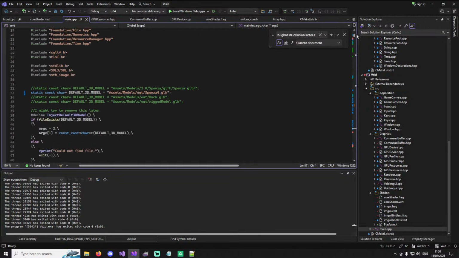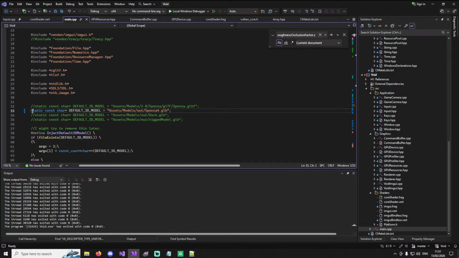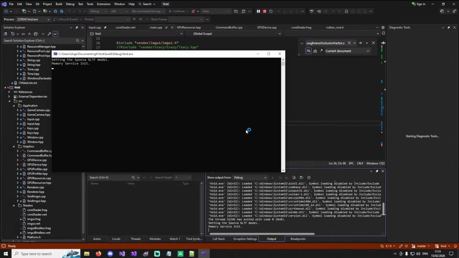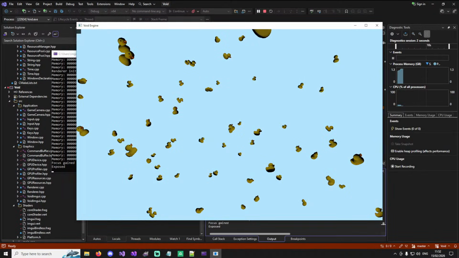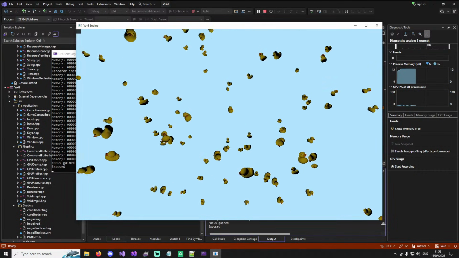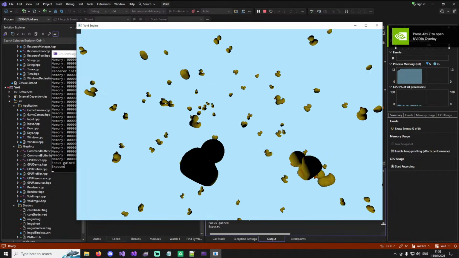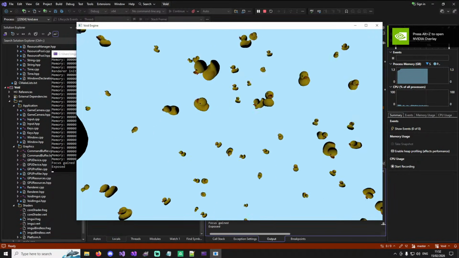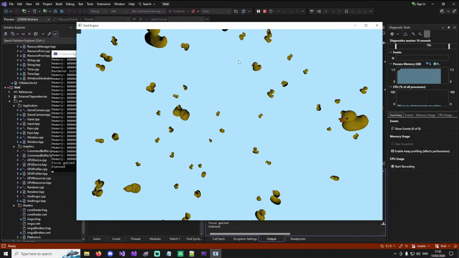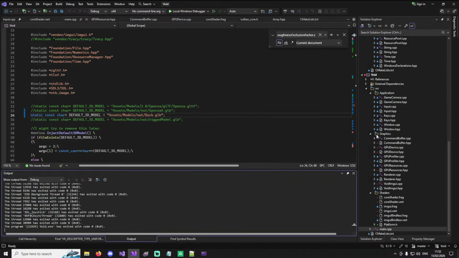Oh, I'm loading in sponsor. Yeah, sponsor does not respond very well to being loaded 5,000 times. Say 500 times. Let's put the duck back in. Yeah, okay, that was it. That was why. So now we have orientated ducks, as they should be. It's a bit dull, but I think that's just the light I've used. I think I would need to ramp up the intensity quite a bit.